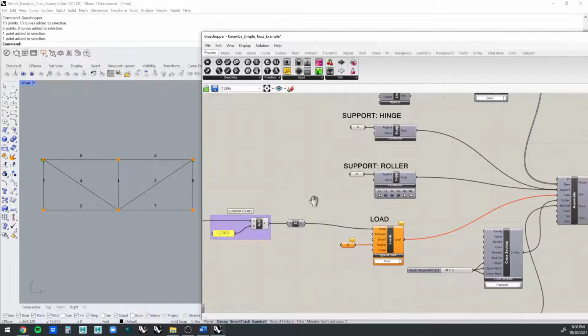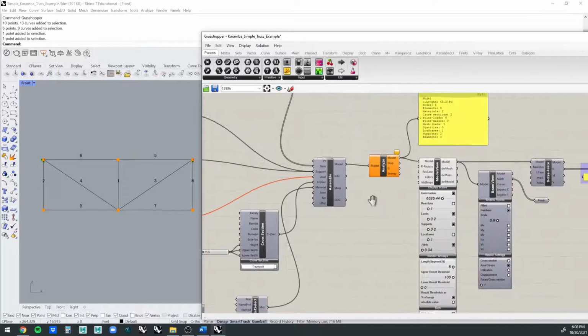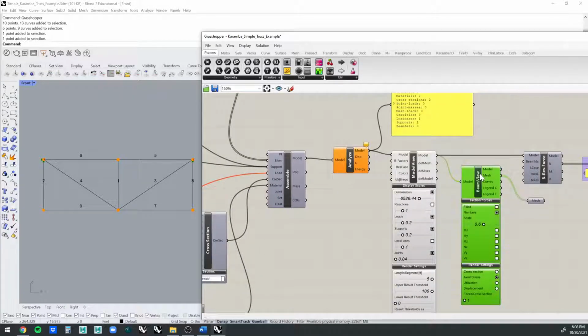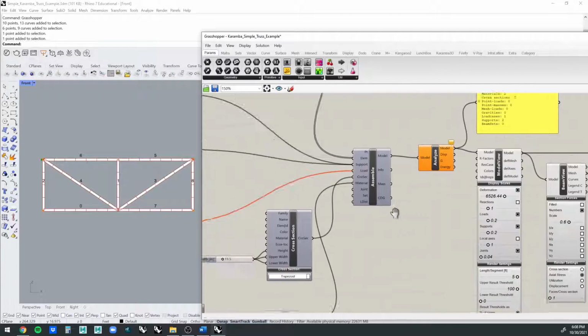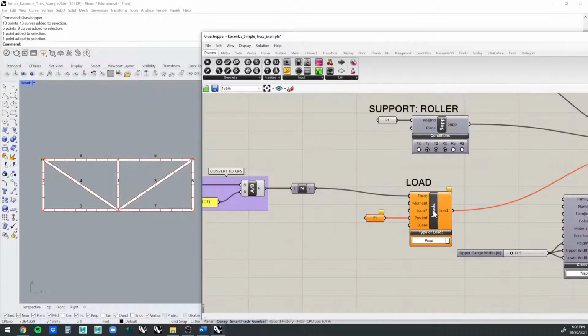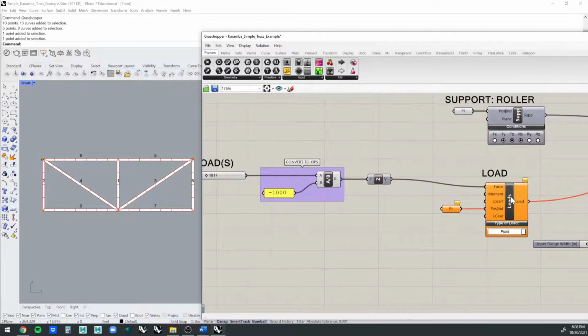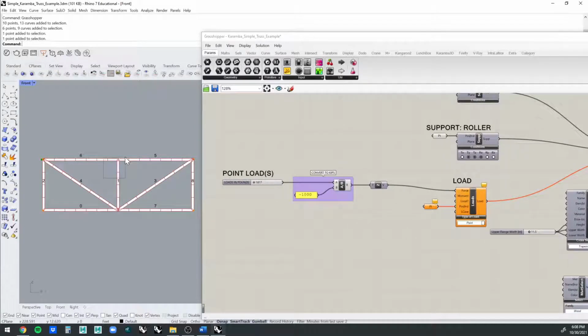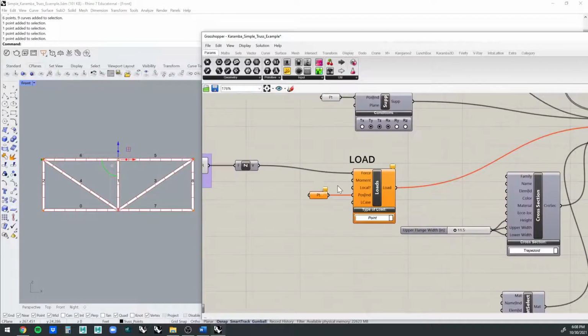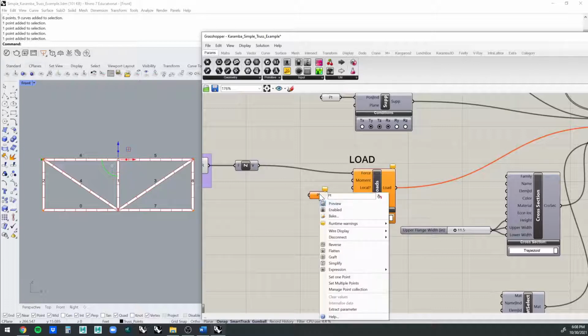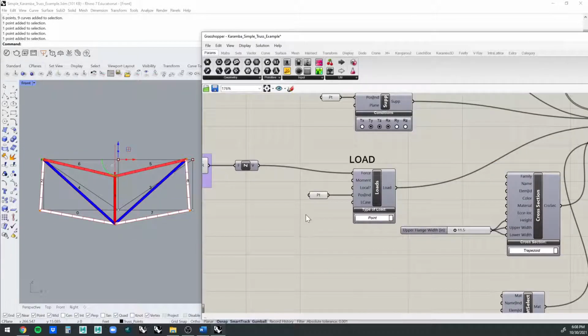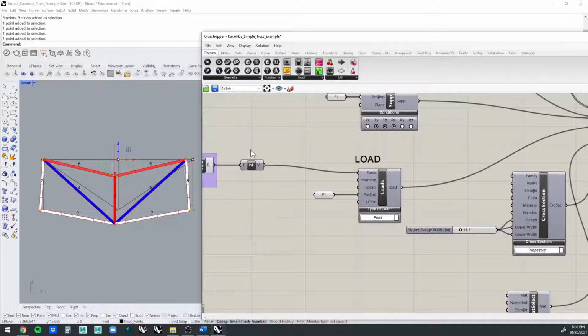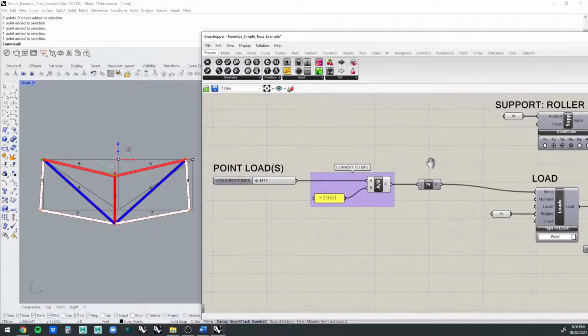Now we need to, let's turn our beam view back on. Okay, and the only thing missing is what is in orange here, and this is our point load. And we are going to, I know that that point is there, so I'm just going to drag a box, and then I'm going to set the point load at this location, and I'm going to right-click point, set one point. Okay, cool. So what's cool now is that we're actually seeing something happening.